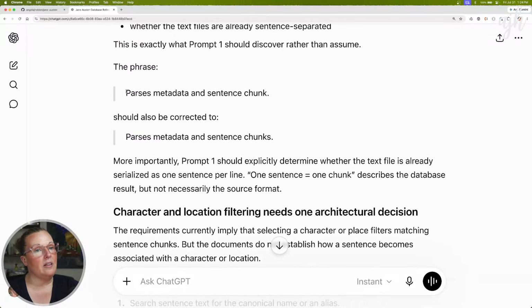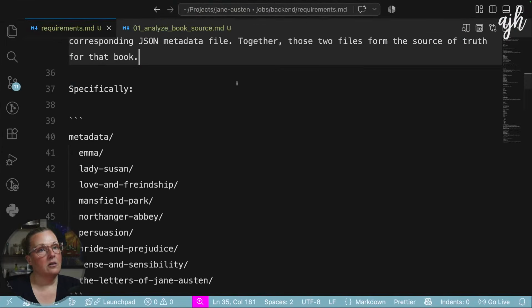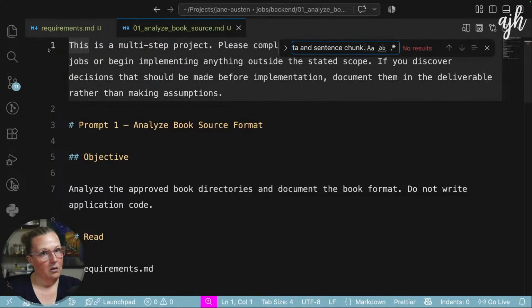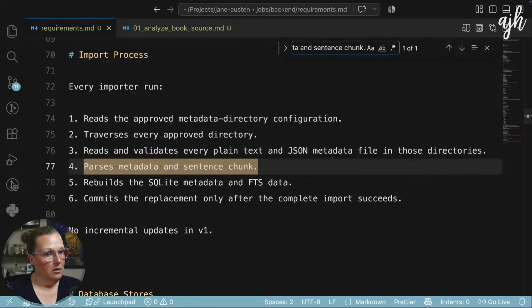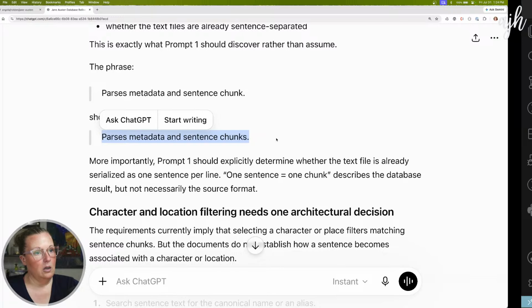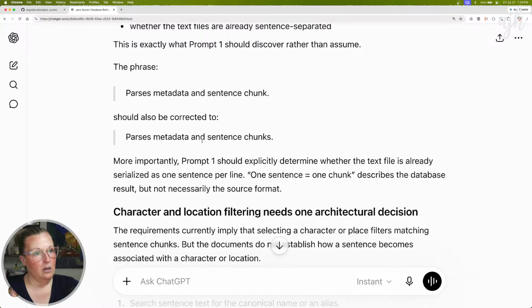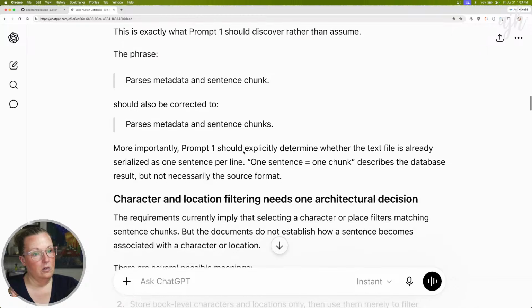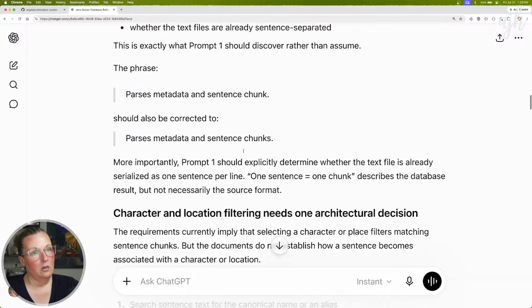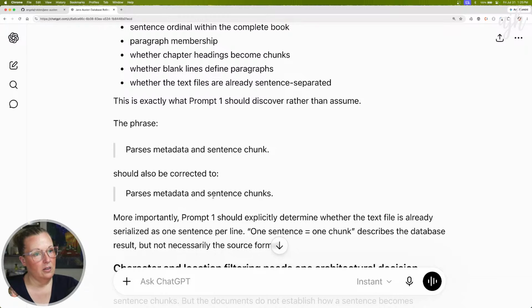One sentence equals one chunk describes the database result, but not necessarily the source format. Okay, so let's find this and correct it. Parses metadata and sentence chunk. So what's different here? Just the chunks is plural. So I'm correcting this.